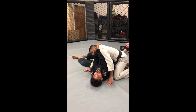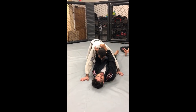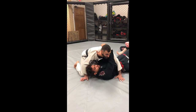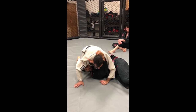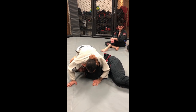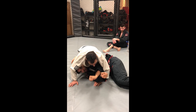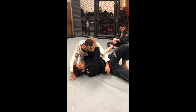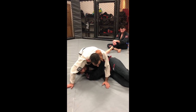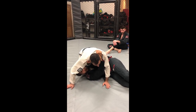Look at my arms. They're not locked. They're not crossed. I need him to pass on the other side. When he passes on the other side, look, my arms start to cross. I run my feet. I might face the ground. And I'm going to take both of my wrists and I'm going to turn them away from each other. That's what's going to drive that pressure in at the end. Right here, and I flex both wrists to the side. That's my finishing touch. Both wrists to the side.